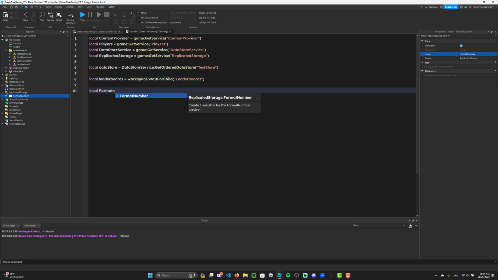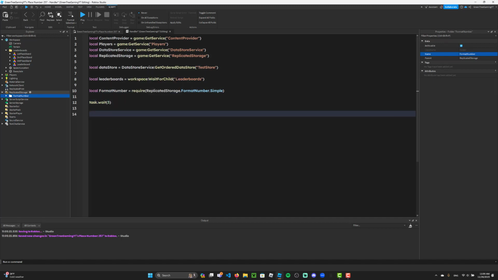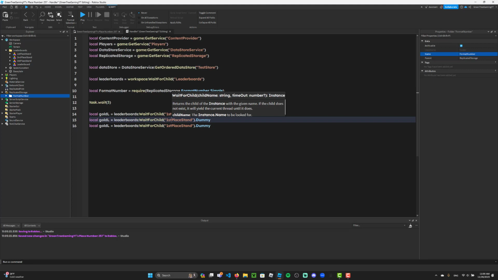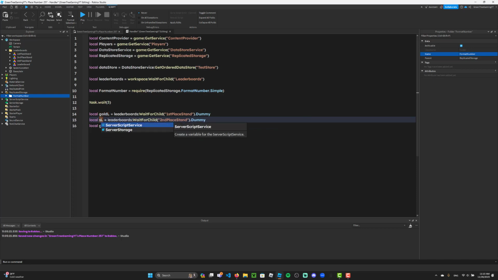So local formatNumber is equal to require(ReplicatedStorage.FormatNumber.Simple), and let's just wait 3 seconds, and then we are going to set up our dummies. So local goldStand is equal to leaderboards:WaitForChild("FirstPlaceStand").Dummy.